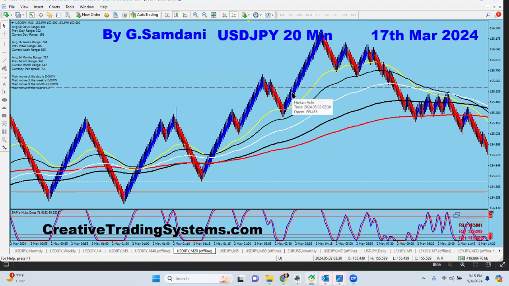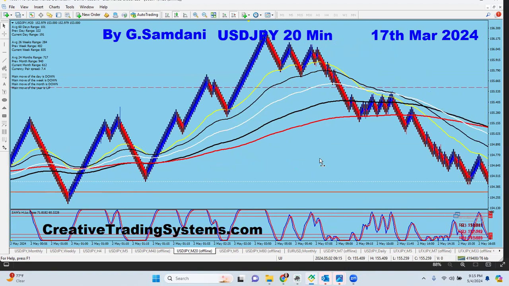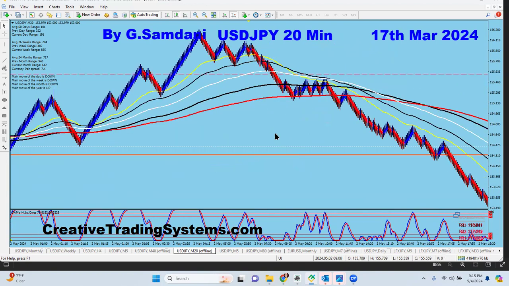So if it comes back down before I move my SL, and it is going to the other side, and I have my analysis prepared that it can go to the upside and downside, then immediately I turn to the 7-minute chart and take a short entry like this. Right, so it is going up.